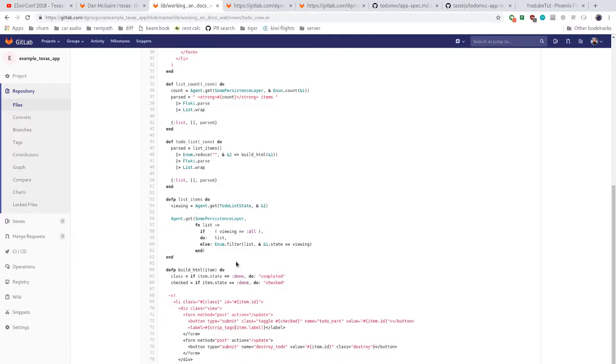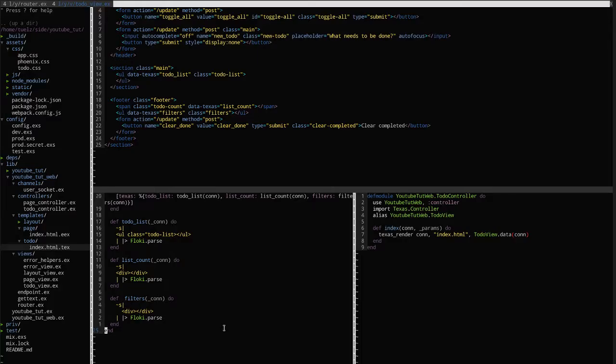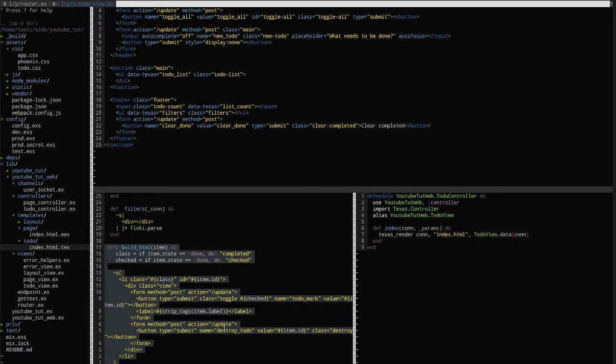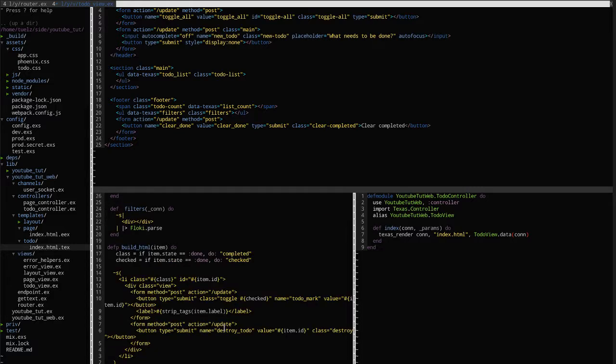Cool. So we're using this build HTML. Inside of the HTML, I wanted to keep kind of parity between this to-do and VC apps. So it doesn't really probably need all of this HTML, but I was using it. So let's go ahead and copy this into our application. This will just be a private function that's only called in the context of this module. Oops. Sorry, I'm jumping around a bunch.